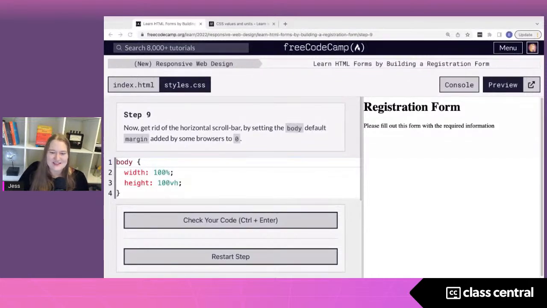I massively appreciate that. So here it says 100% of the view width, but we've got a little bit of extra scroll here and a little bit of extra scroll here because by default, just out of the box, I'm using Chrome for this because it plays nice with our streaming. It plays nicest with my streaming software. I'm using StreamYard if anybody else wants to get into streaming. It's okay. And Chrome just automatically adds a little tiny margin, a little padding on the outside of our body.